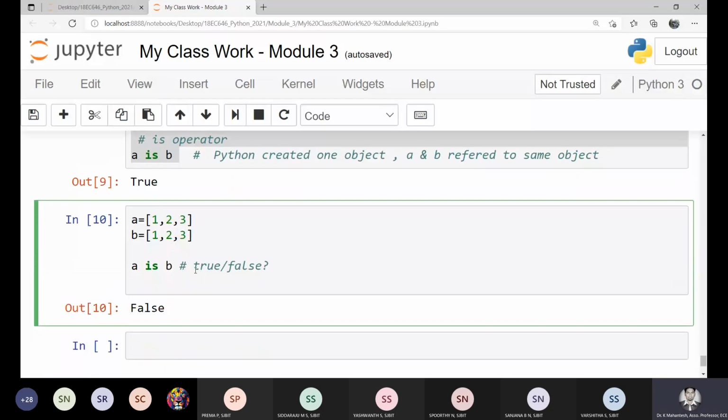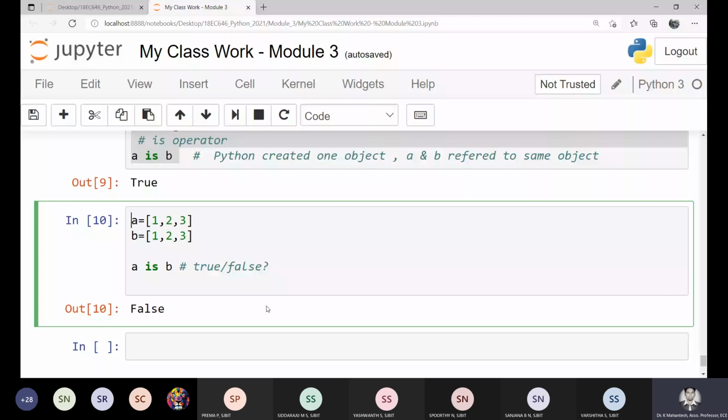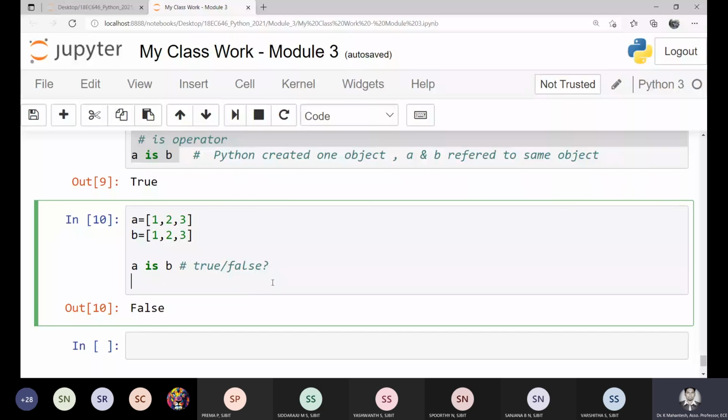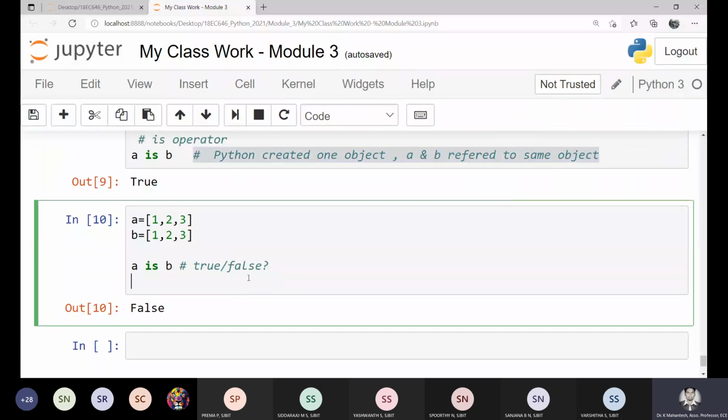I'm just trying to explain why there is one object here, and in this case I would write it as Python created two different objects and they are not identical. Though it is equivalent, they are not identical. Python created two objects and A and B refer to different objects. Why? That is an interesting question.